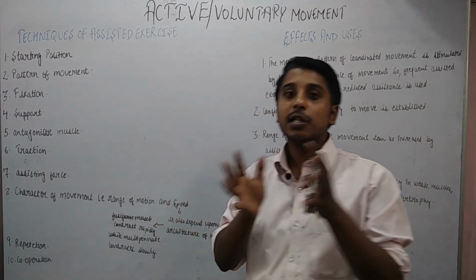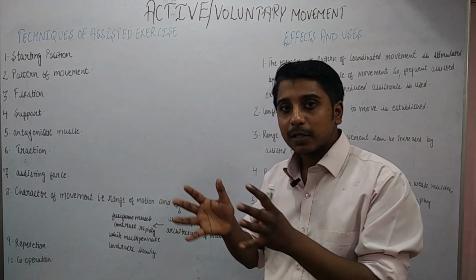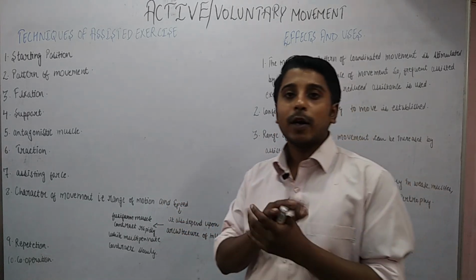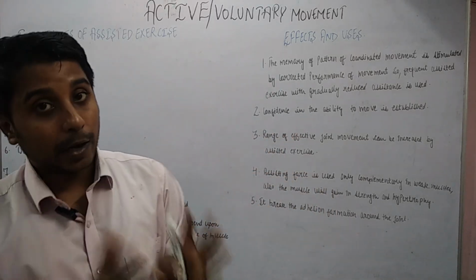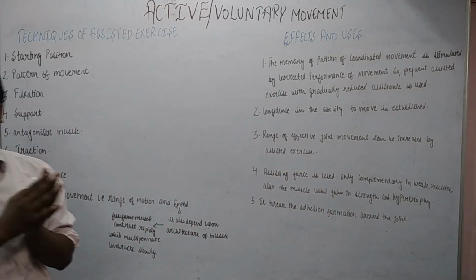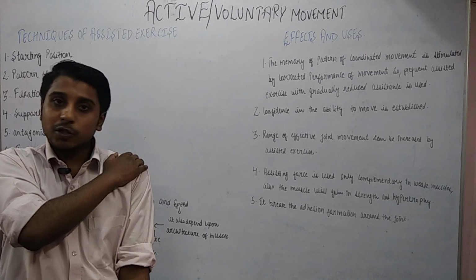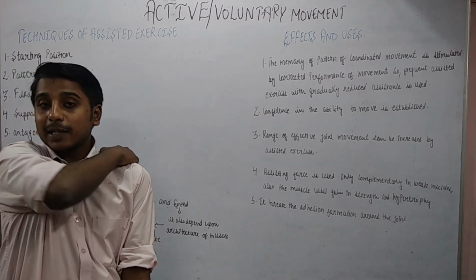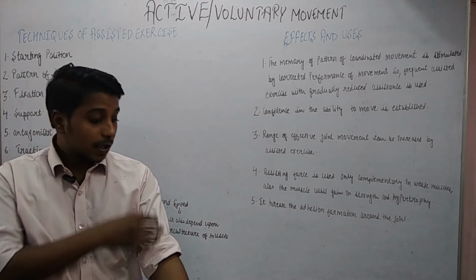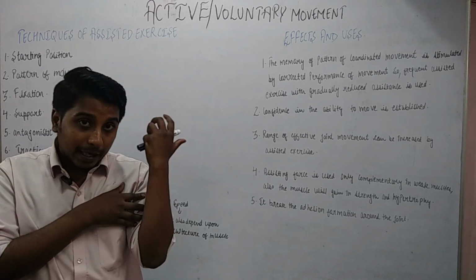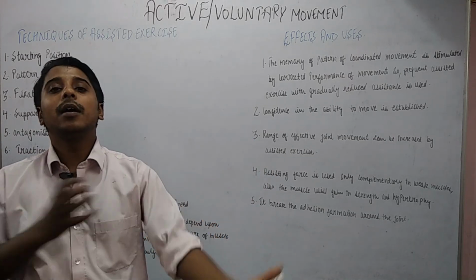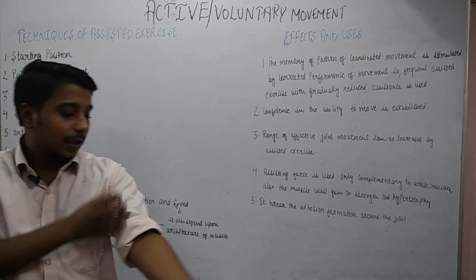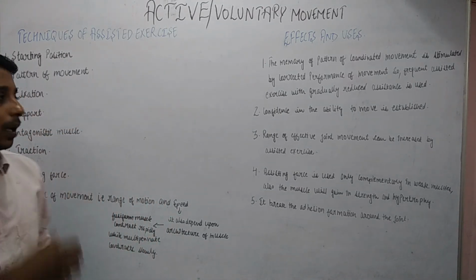Reinforcement means energy flow from a larger muscle group to a smaller muscle group. For example, the biceps brachii originates from the coracoid process along with the supraglenoid tubercle. Here the shoulder must be stabilized and the scapula is also stabilized so that there is a proper action and reinforcement can occur from biceps brachii to other weak muscles.